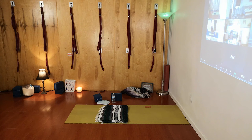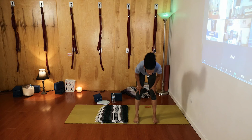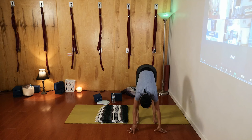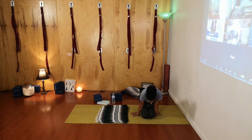Just put this here, and if it gets to bother you, I'll take it away. Legs up the wall, you guys stay there for a few more moments. Shirshasana, the headstanders, if you're done, you can come down and do either Uttanasana, standing and folding over on your two feet, or you could do child's pose also to release the neck.